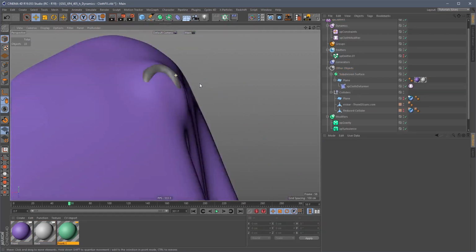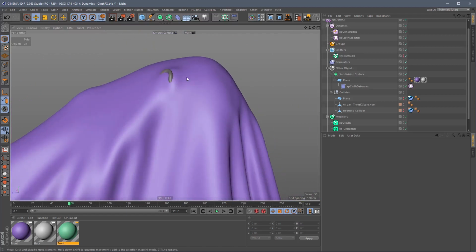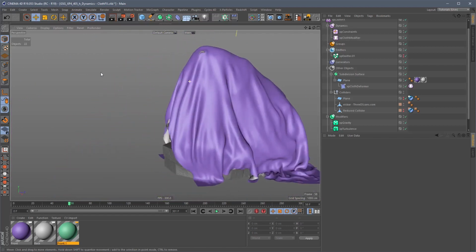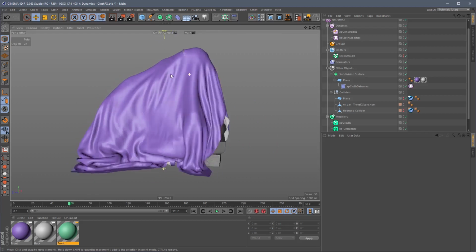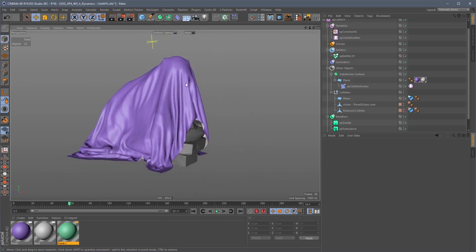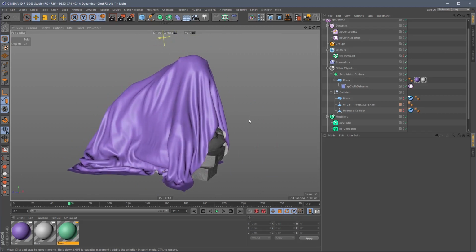So to improve the collisions here, we could do a few things. We could either adjust the collider to have a slightly larger collision area, or we just increase the subframe steps. But no, I just wanted to demonstrate how quick it is to get some beautifully high-end cloth in X-Particles' ClothFX.